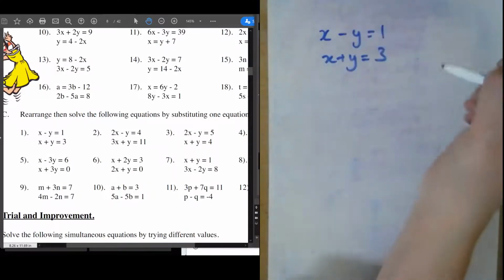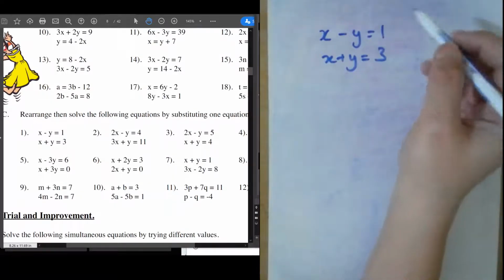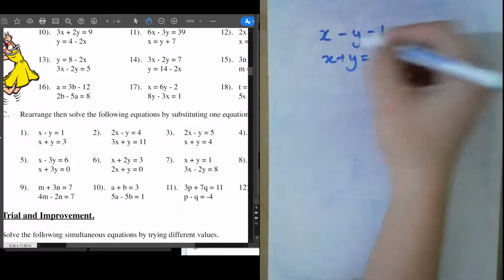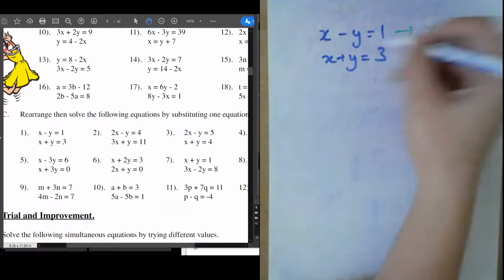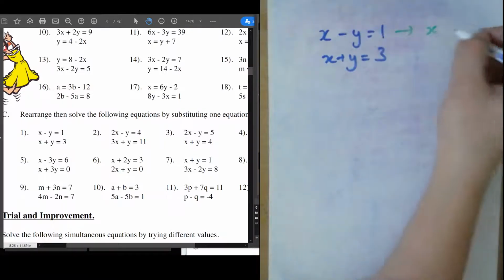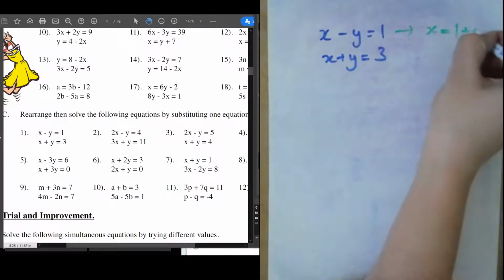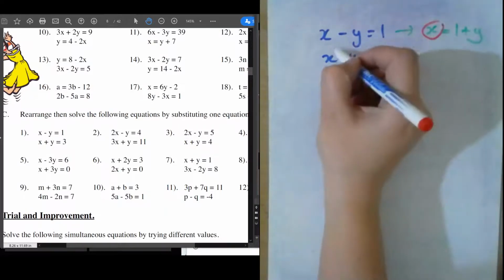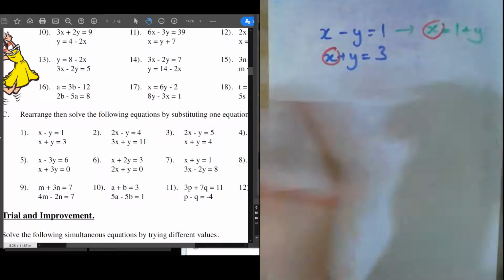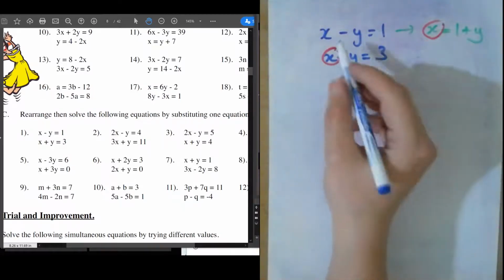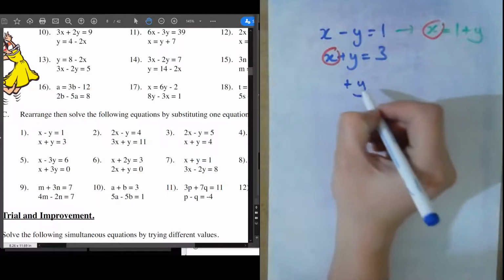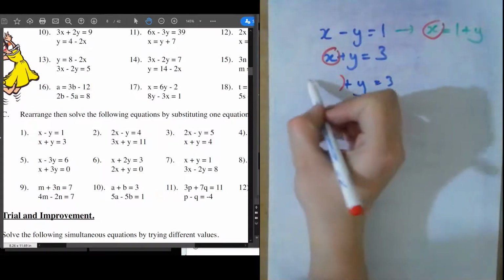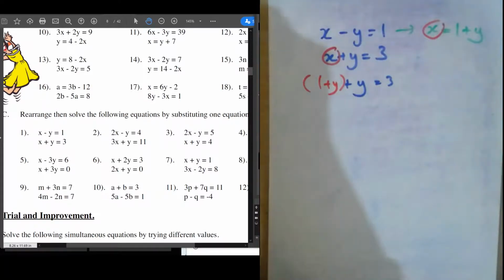Okay, so I did advise that you would have to rearrange. In order to rearrange, I need to say x equals or I need to say y equals. So for this one, I'm just going to move that y across because I'm not dealing with negatives. So I've got 1 plus y, okay? Now I know x equals, that means I'm going to replace this x with whatever I've got in there. So I've then got the whole entire expression equals 3. Why did I put the red pen down? Don't know. Okay, so I've got 1 plus y plus y.